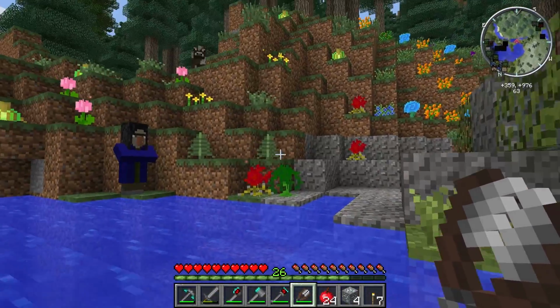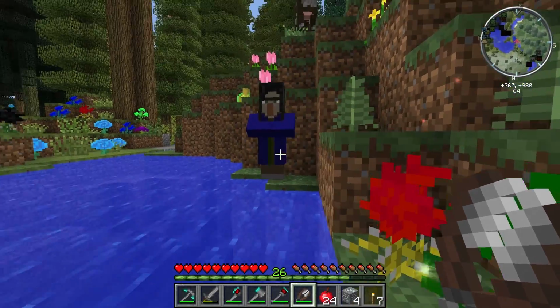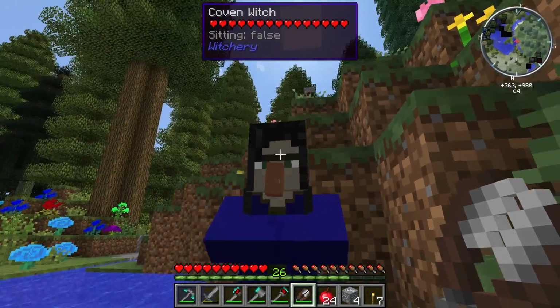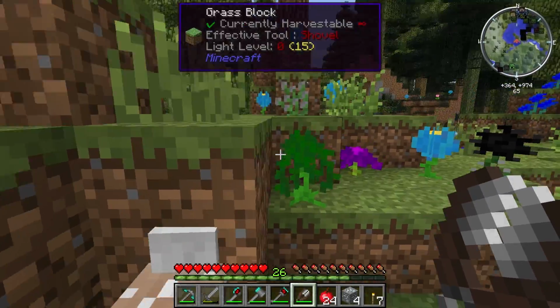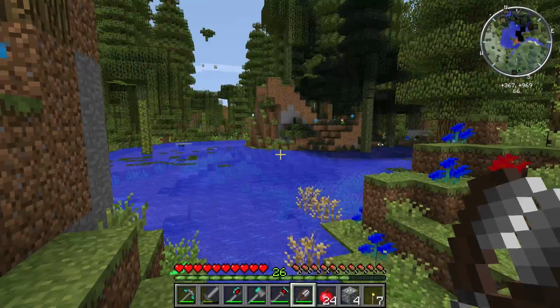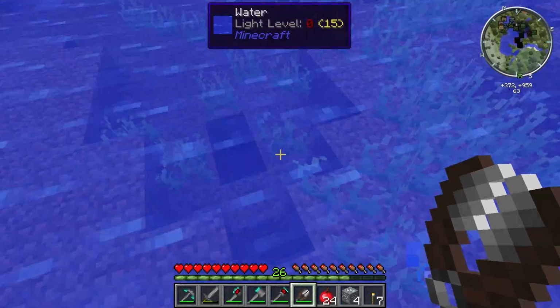Thanks. Oh, witch! Oh, wait, is that one of those good witches? Yeah, there's good witches in this. Hi. There's good witches. Oh, yes, coven witch. Sitting, false. That's nice. I don't care if you're sitting. Wool, please. Thank you. I can build a bed now. Bye. That's all we needed, right? That's enough wool for now.